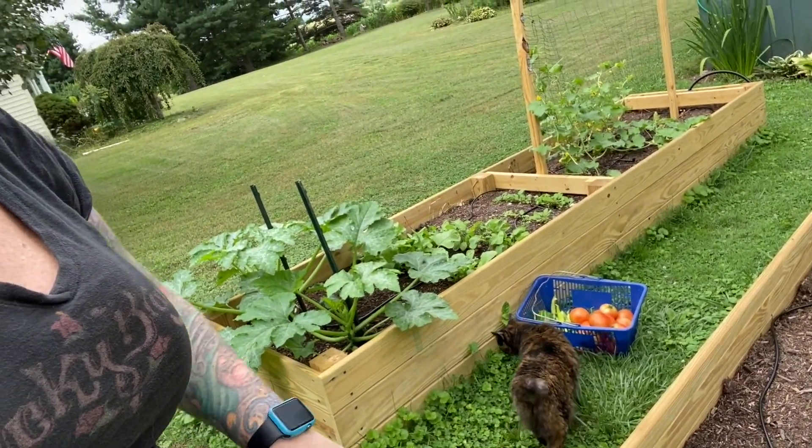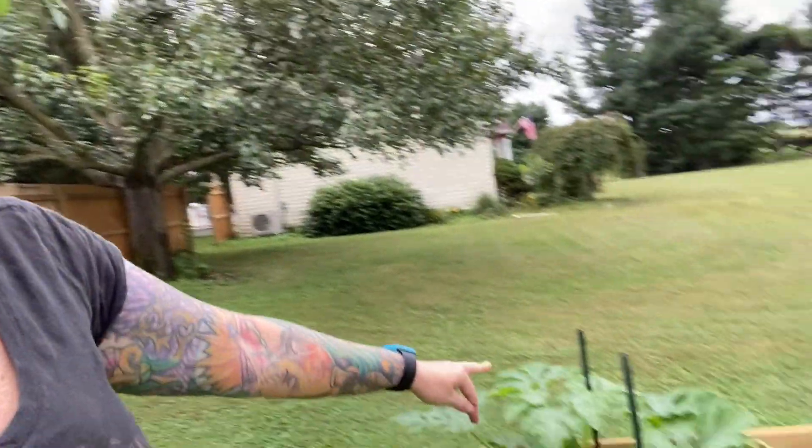So frustrating. Then I had two zucchini plants in the bed next to it. One of them I had to pull a few days ago. I wanted to stake up my plants — I saw a tutorial on how to do it so they grow up instead of growing six feet through your garden. But when I went to put the stakes in, I noticed that zucchini plant had squash vine borer damage.